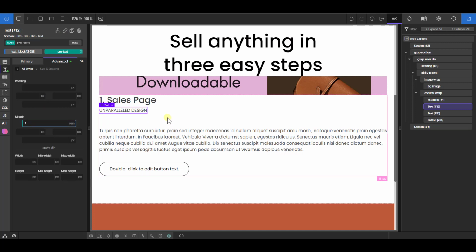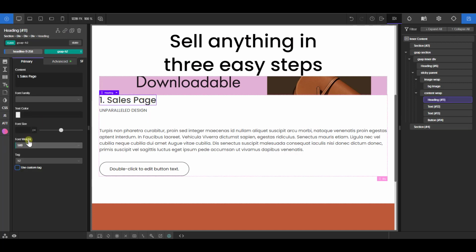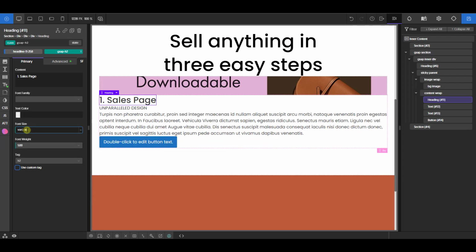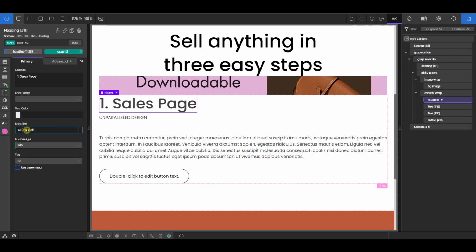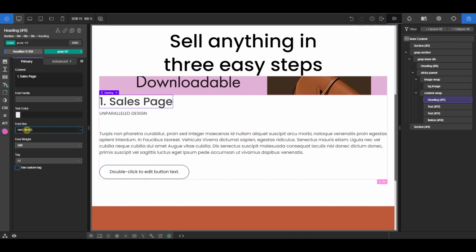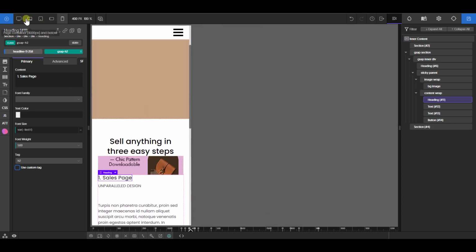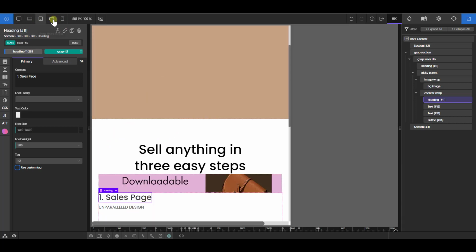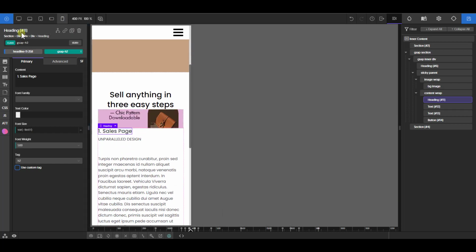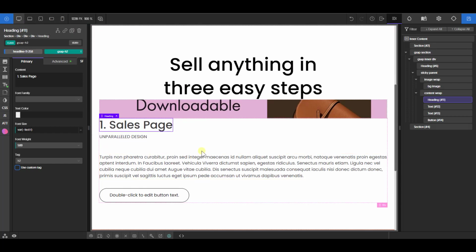Let's make it 1. And then for this, I'm going to use my fluid typography. I'm going to give it var text XL. XL is too much, so just make it text L. All right, so the reason I'm using the ACSS variables is because they make this typography fluid. You can see how fluid it is. I don't want to waste time changing those at different breakpoints.